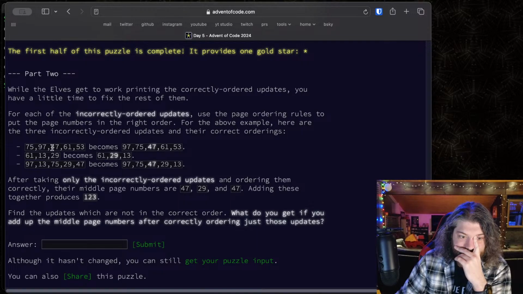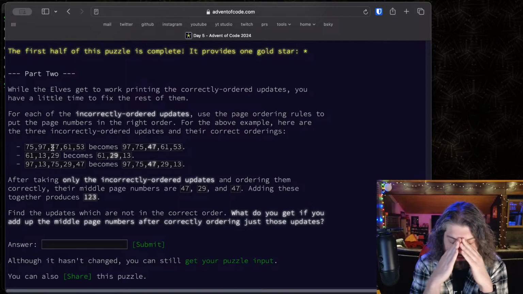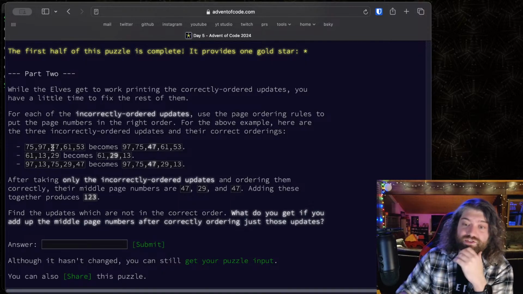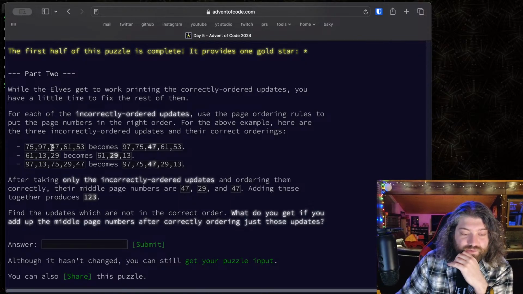Let me think about this, because I think I've done problems like this in the past where, from the set of rules, I might be able to create a finite list of all the possible arrangements. No, that sounds like it'd be giant already. And then I could just grab one from that list. I've written this before for software, where you have different pieces of software that depend on other pieces of software. So you have to do dependency resolution to figure out what order to install them that satisfies all the constraints. But that took a while.